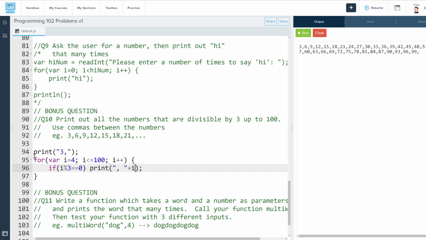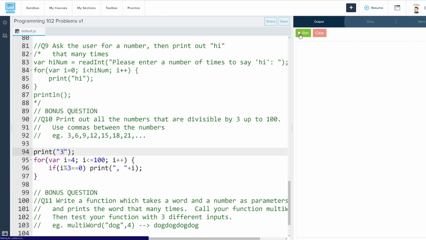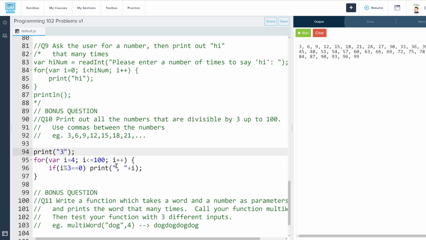So what have I done here? Well, I just started at 3, and then I decided if there's going to be another number, actually, I don't need the comma there. I'm going to start at 3, print 3 out. If there's another number after that, it's going to print a comma and then that number. And that way, I'm going to get to the end. Actually, I don't need the space. I'm going to get to the end, and there's no comma there.